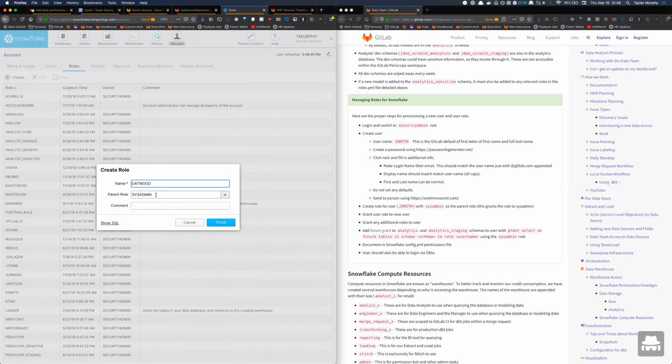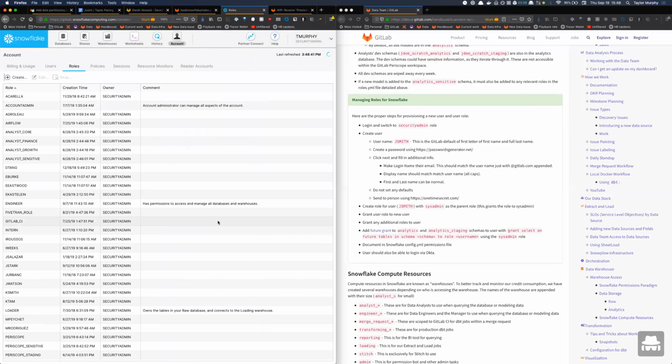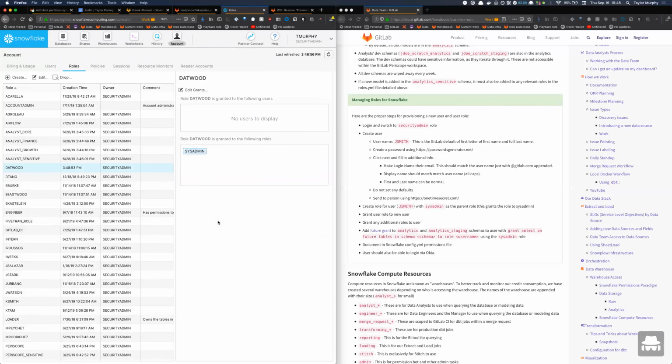The reason we do individual user roles as well is basically for provisioning. If there's something that doesn't fit into a role that we need to grant specific access to, we can grant it to that specific user role, and that would be documented as well.